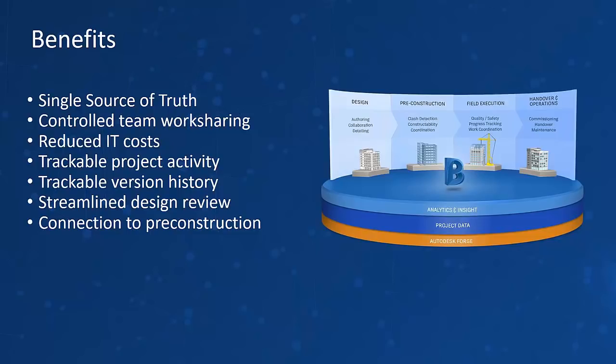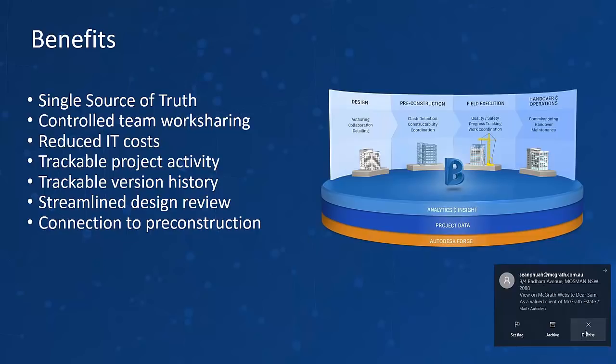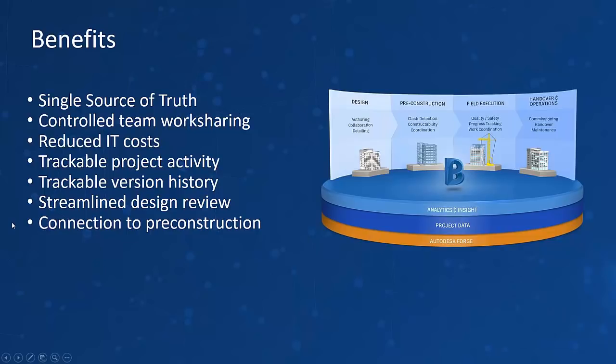You can archive it as well with the CSV files in terms of the model compare. You can download all of that. It's a streamlined design review. You don't have to download, print, red pen, scan, mark up PDF, send it to other people. It's all within that one location, and it's connecting the BIM 360 Design through the next stages to pre-construction with our model coordination tools, our field tools, and then finally our O&M tools and FM tools for operations and handover.